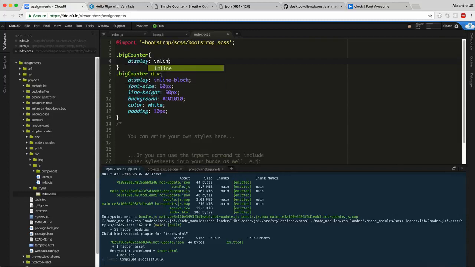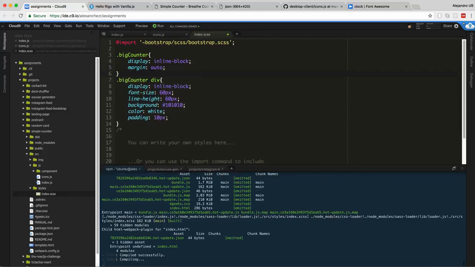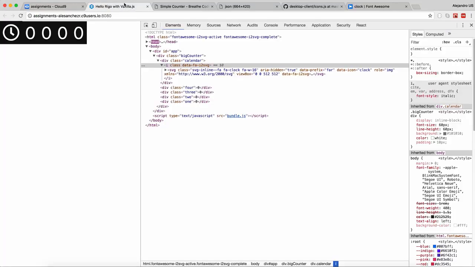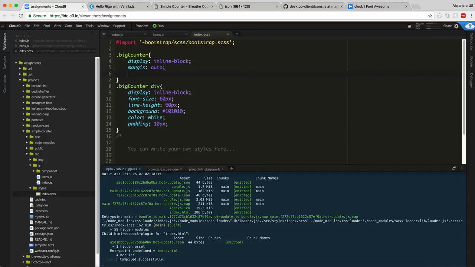Display inline block, and then we can center it by saying a margin auto. Let me see what happens. Yeah, nothing changed. So I guess I have to also set a width to it. Well, let's do a text align. Text align center.